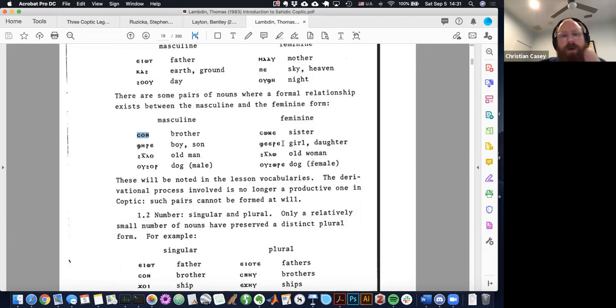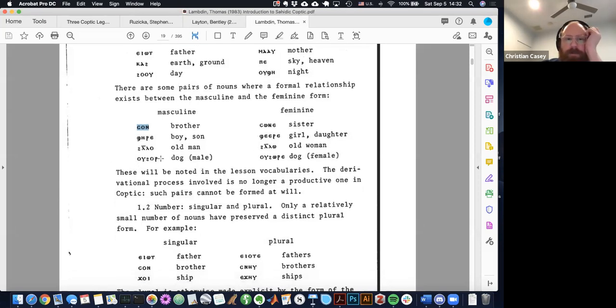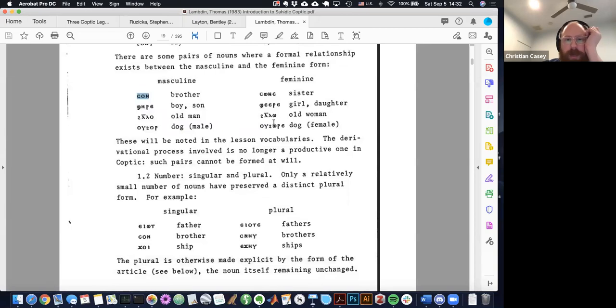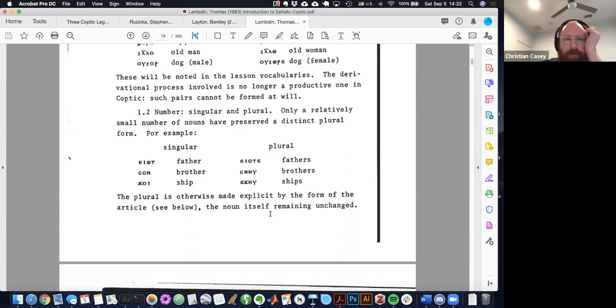A few other examples of irregular gendered nouns. Shere and shere is son or daughter. Hella or hello is old man or old woman. In this case, the morphology actually comes from the fact that this is a noun adjective compound, and it's actually the adjective that is being inflected for gender. So that's why you get this o pattern. And then we have another example that's actually in the same pattern as son and sone. It's uhor and uhore, where again we have that feminine epsilon at the end and omega as the stressed vowel.